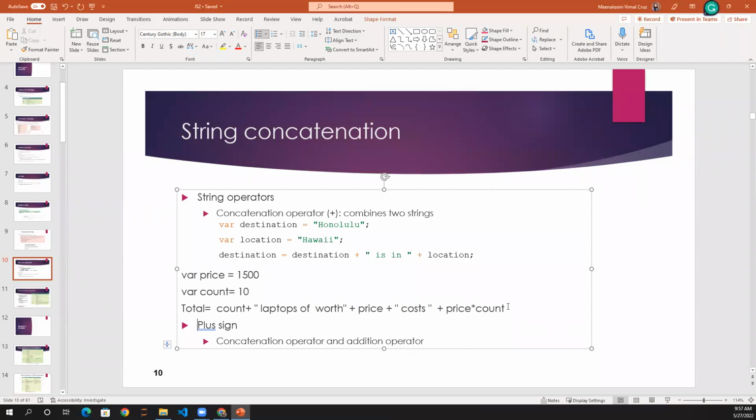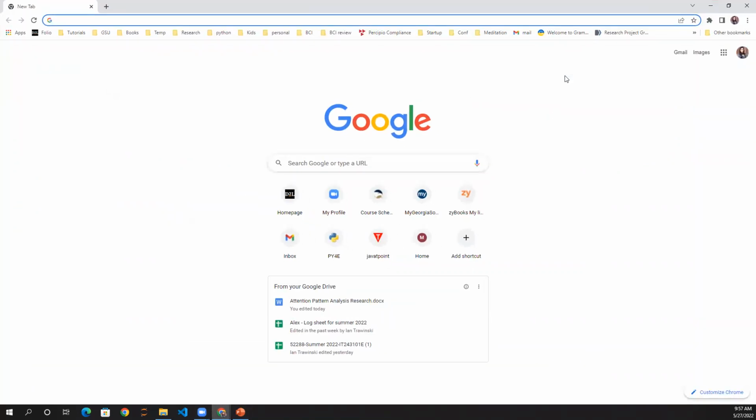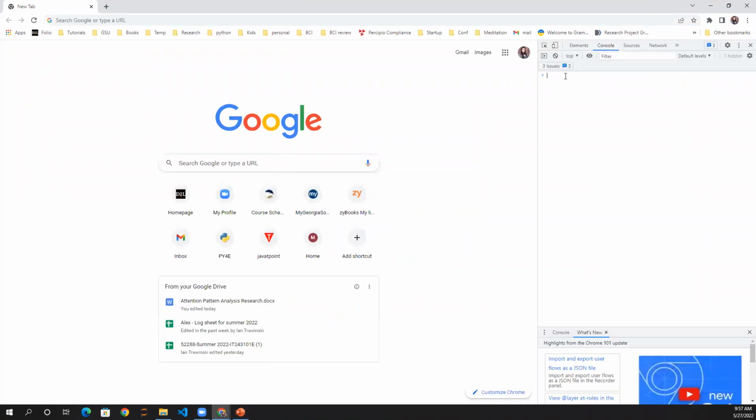Let me explain it with the previous example that I explained before. In this example, you can see these are integers, and this total just displays the integer along with the string.